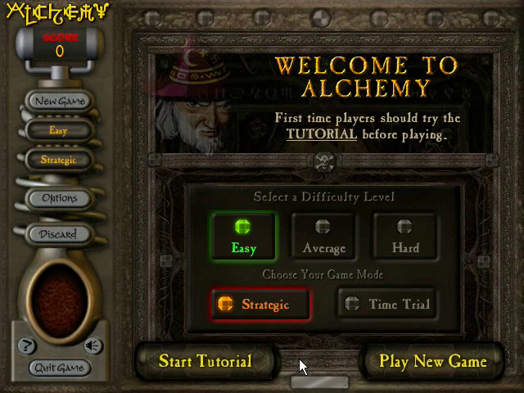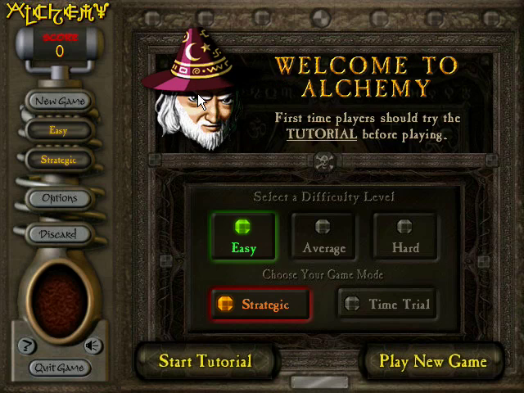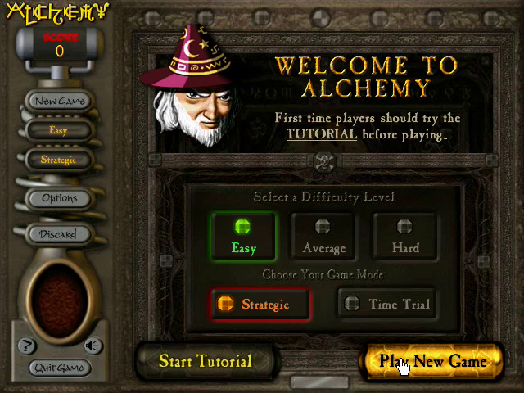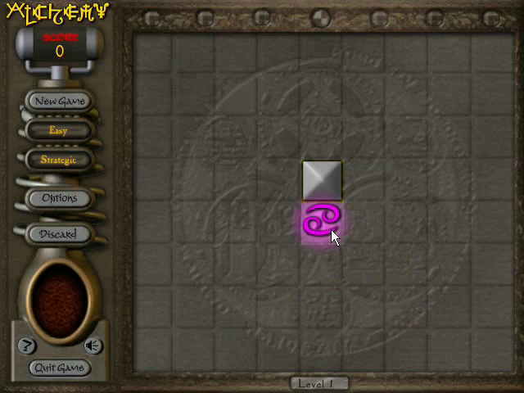Welcome to Alchemy. Whoa, Gandalf, calm down, all right? I'll try to explain the game while playing. It doesn't seem too hard, but I know it's going to get extremely difficult in the end. We have these little, they call them rooms, I believe, or runes. Runes, I think. We have to place them, right?